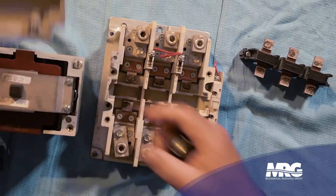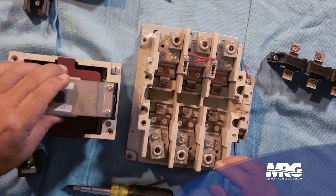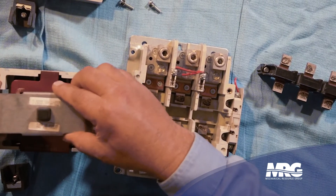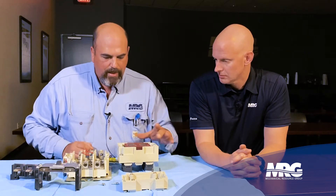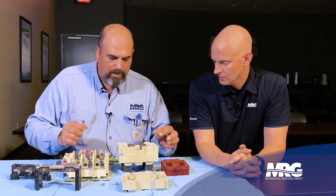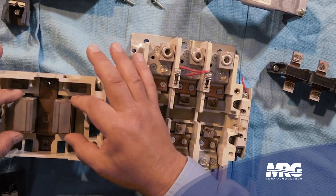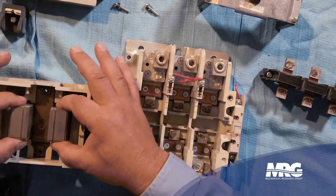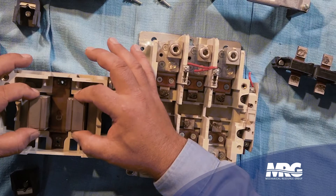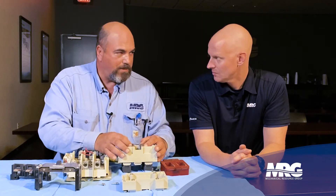This is an annual maintenance that you want to look at. Now you can take the magnet frame assembly out — this is your movable part and it only goes in one way; if you try to put it back the other way, it will not go. This is your coil for the contactor. One of the most important things is these laminations, which over time can get some wear. These spring retainers hold the laminations together. A common problem is these springs will actually come apart inside the contactor and work their way into the contacts, causing severe issues.